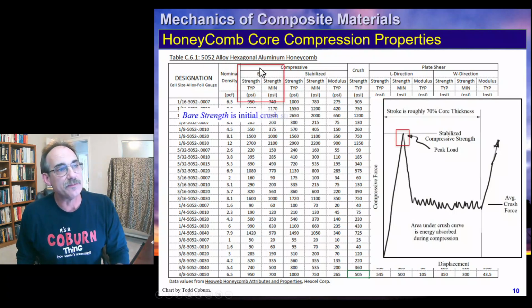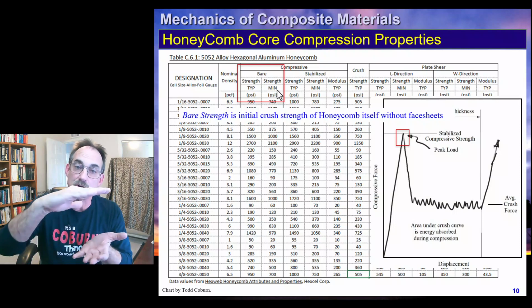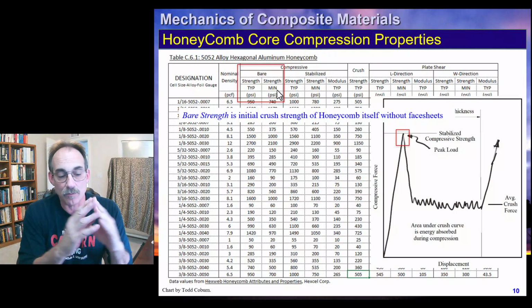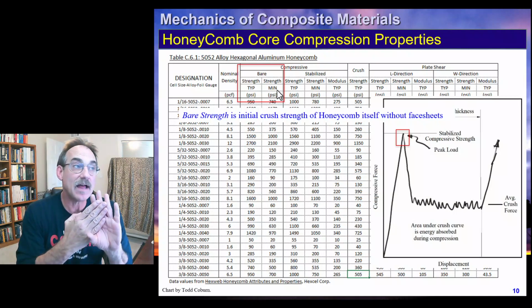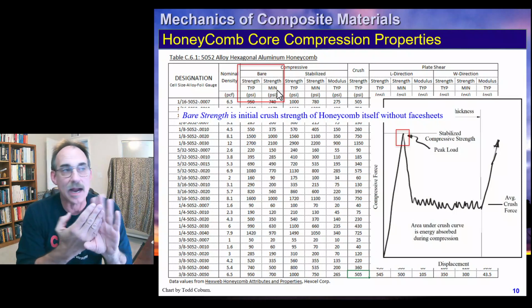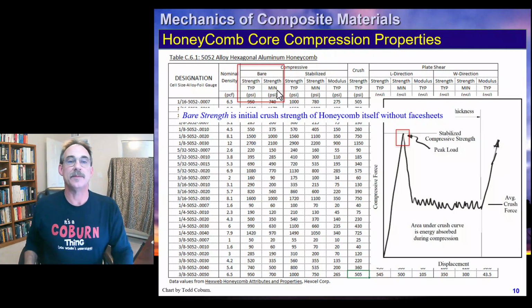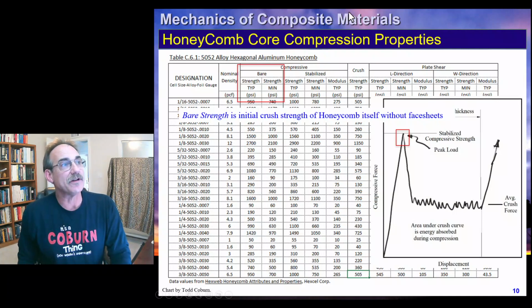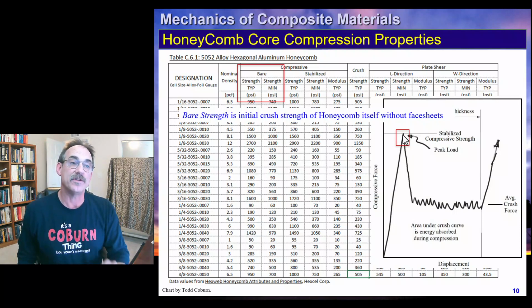First thing we're going to do is look at this bare strength. The bare strength is if you had honeycomb with no face sheets and you crushed it, that is the strength of that honeycomb, just the honeycomb itself with no face sheets attached. That's what Hexcel calls the bare strength. They typically provide typical values and minimum values, and depending on your application, you could use either one. A lot of folks will just grab the minimum value, and some folks will use the typical value. Minimum's conservative. That bare value corresponds with that ultimate strength right before anything fails for honeycomb with no face sheets.